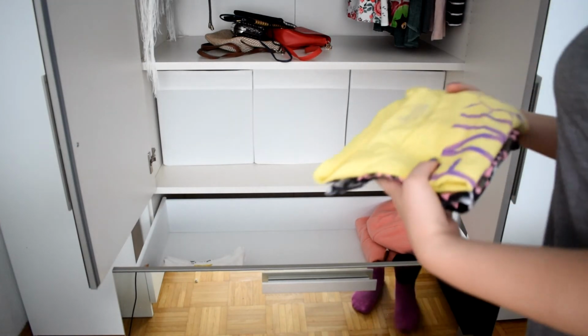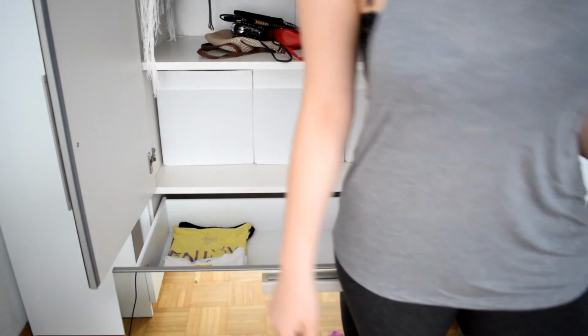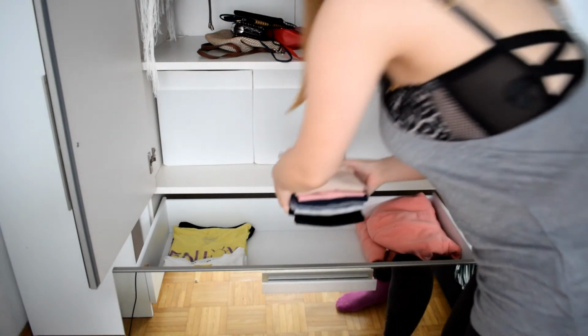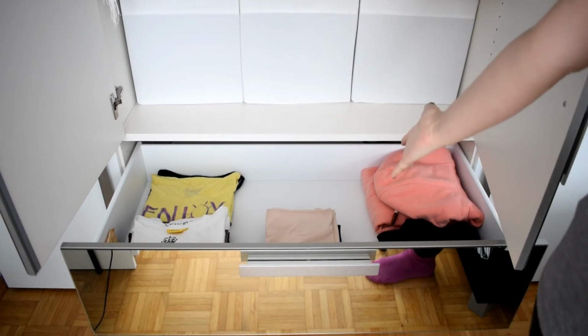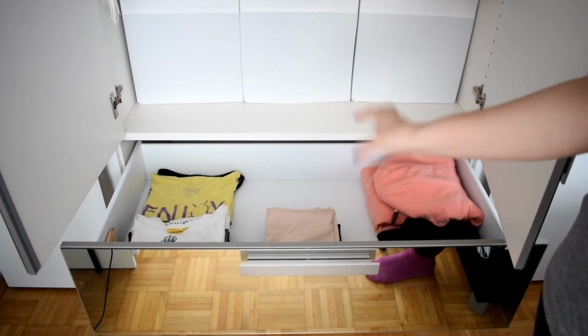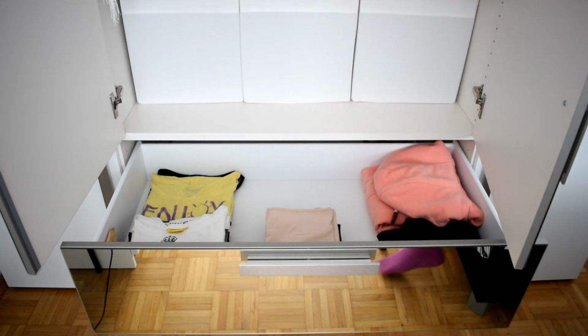So these two t-shirts are the ones I work out in, and by this you can tell I don't work out very much. Here are all my tank tops, color coordinated. So yeah, as you can see, this drawer also looks very nice and pretty and simple, and I think this is where I'm gonna chuck in my belts as well.